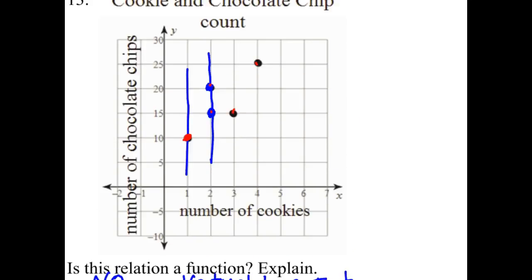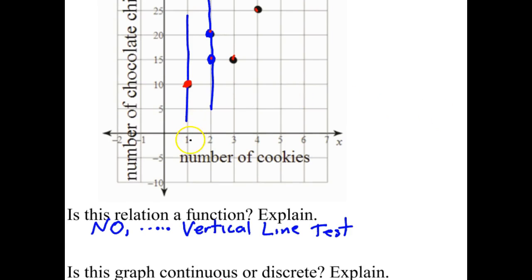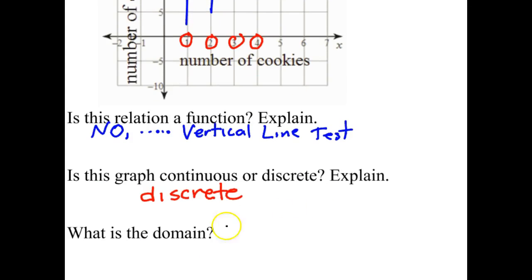And domain and range. So since it's discrete, we're just actually going to list these numbers because there's no numbers in between like before. Before is everything from 0 to 20 for the domain, including all the fractions and decimals in between, but these are just single points. So we have something at 1, something at 2, but nothing in between it. There's no line, no points in between. So our domain is simply 1, 2, 3, and 4. And you just list them as such.